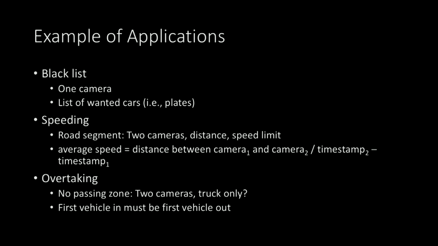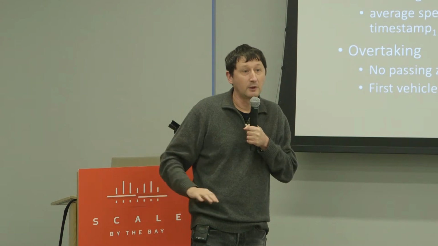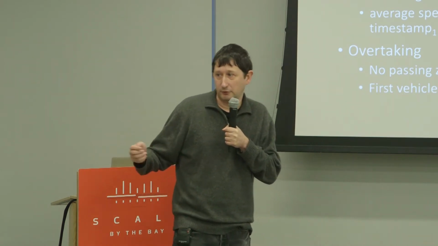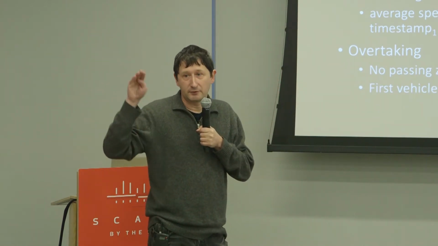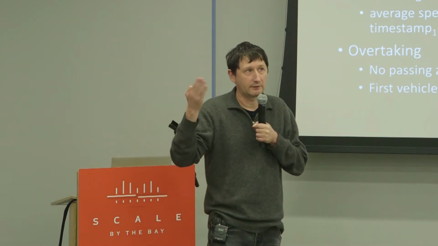I was surprised, because you expect the number of cars on this blacklist to be relatively limited. When I looked at the list for the first time, in Belgium, which is a relatively small country with 10 million people, there are 1.5 million cars registered in this blacklist. It goes from terrorists with high priority to people who are driving without a driver license or without insurance and all those things. So that's relatively easy: if you have one camera, you have this blacklist and you see the car.